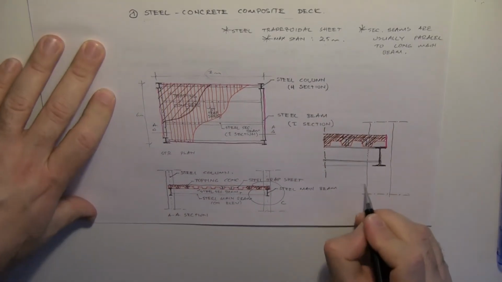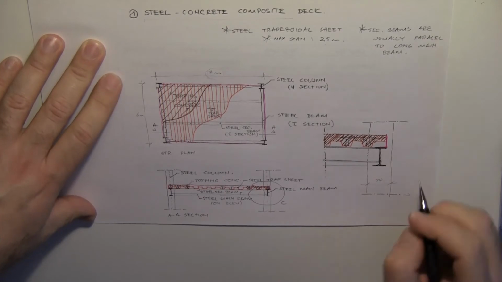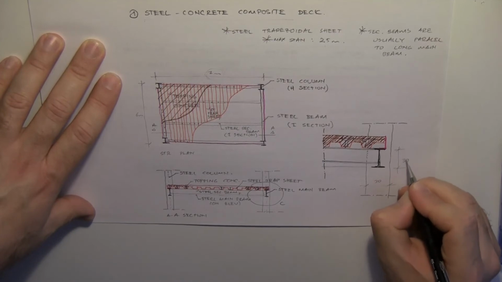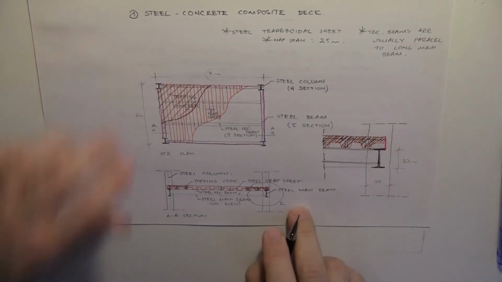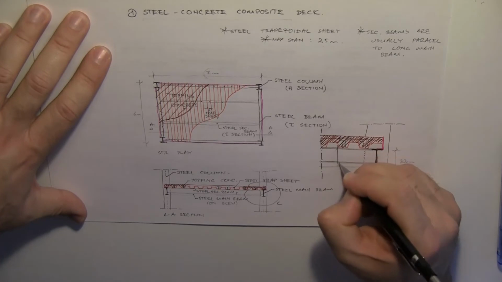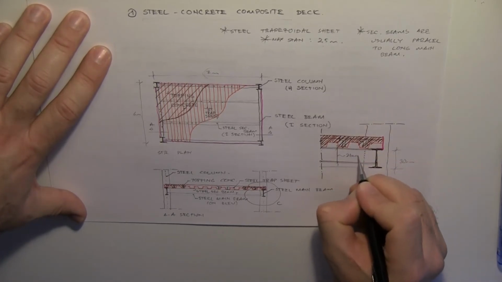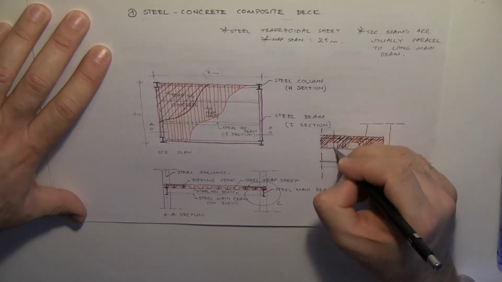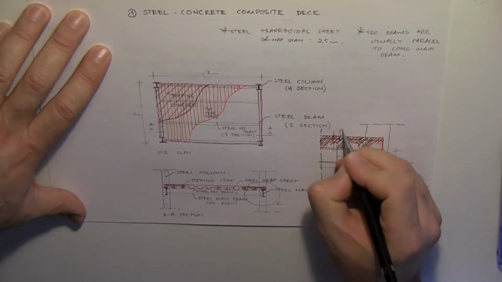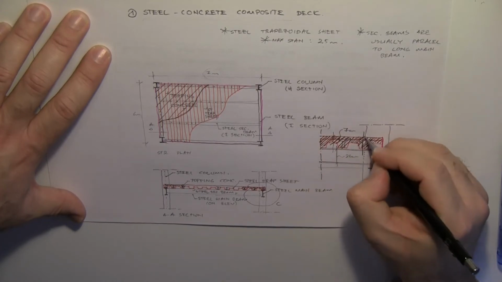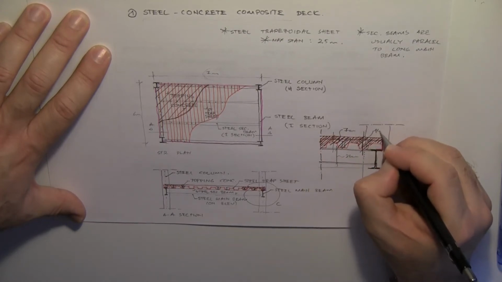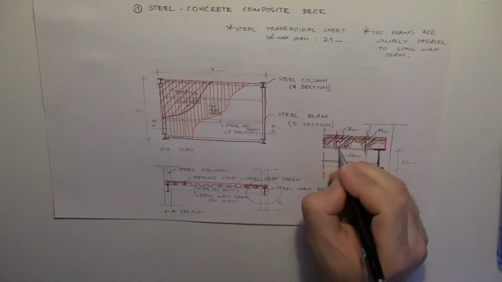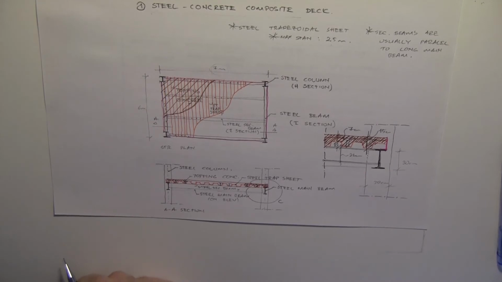Let's talk a little bit about dimensions. This is an edge profile of 30 by 30 maybe. This is something around 30 again, and this can pass a span up to 6 meters. The height of this is maybe around 26 centimeters. The main beam is also 30 again, and the thickness of concrete here is 7 centimeters, and here around 14-15 centimeters. The height of the steel trapezoidal sheet is around 8 centimeters.